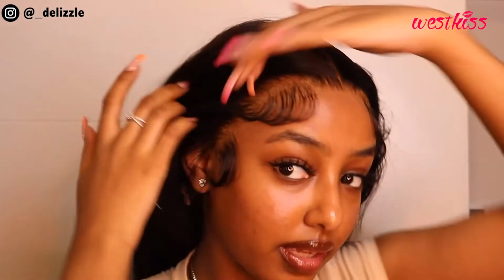I believe that should be the middle part. Now for the hair. Okay, I think it's time to take this off. The elastic got stuck, so I had to just do it off camera, but here's the edges. That's what they're looking like. They look really nice, especially this side. I'll fix them up in the end if I need to. I just want to focus on the hair now.